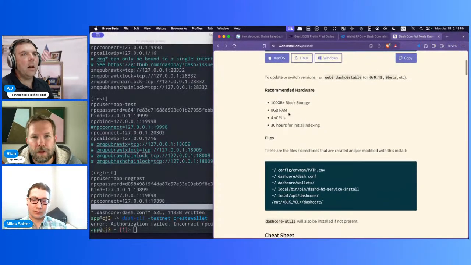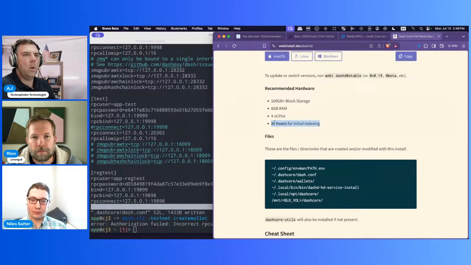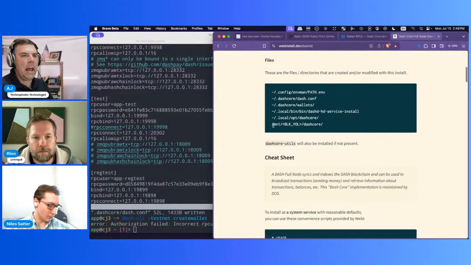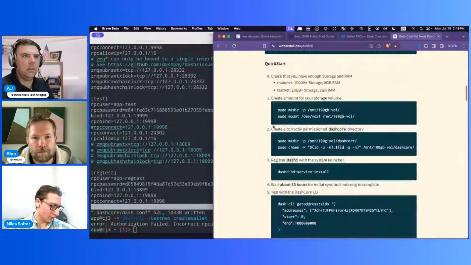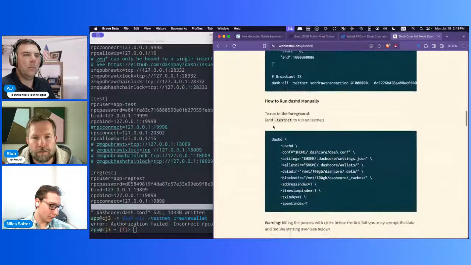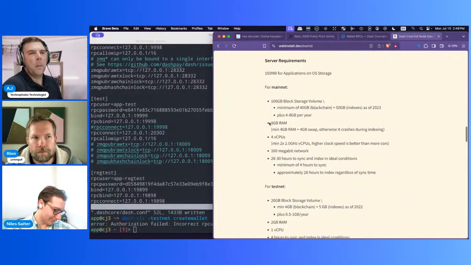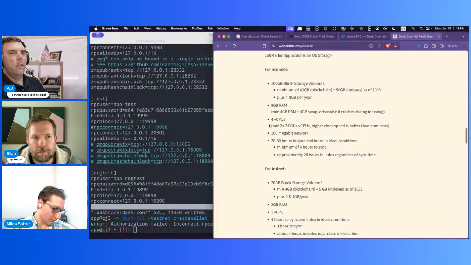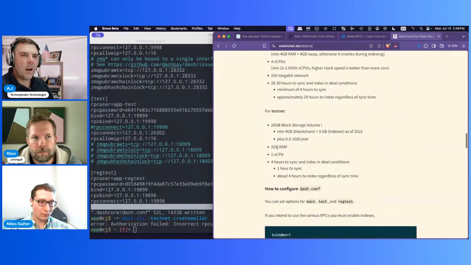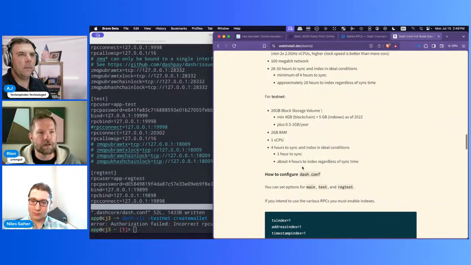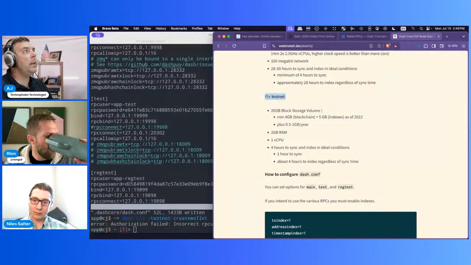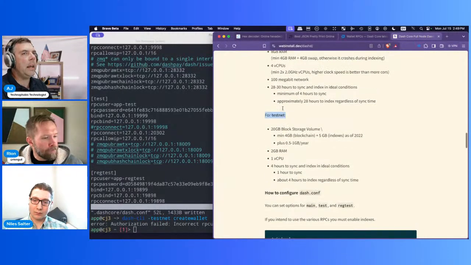My experience is that it typically takes 30 hours for mainnet and about 4 hours for testnet. Well, I think the difference is whether you're doing all the indexes or not. Wasn't that the main difference? That's not the only difference, although I would have to run again without running the indexes.